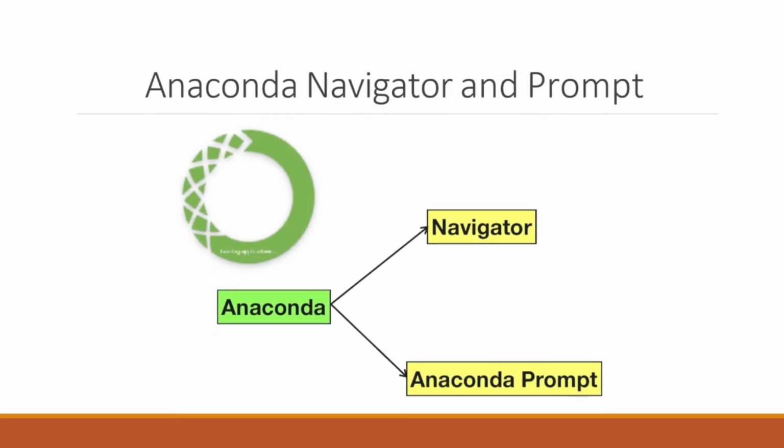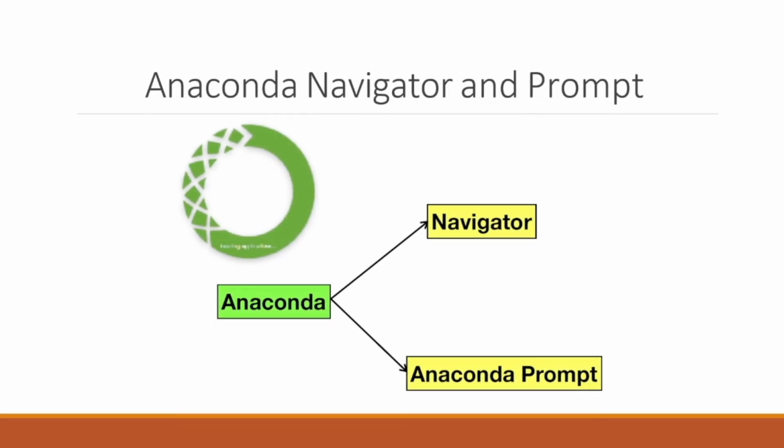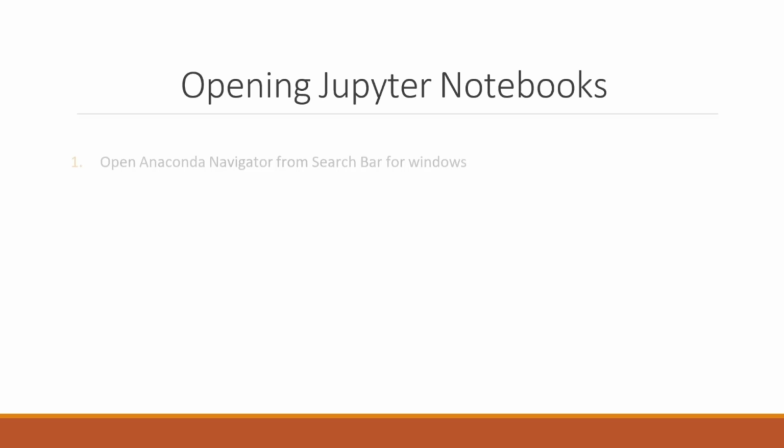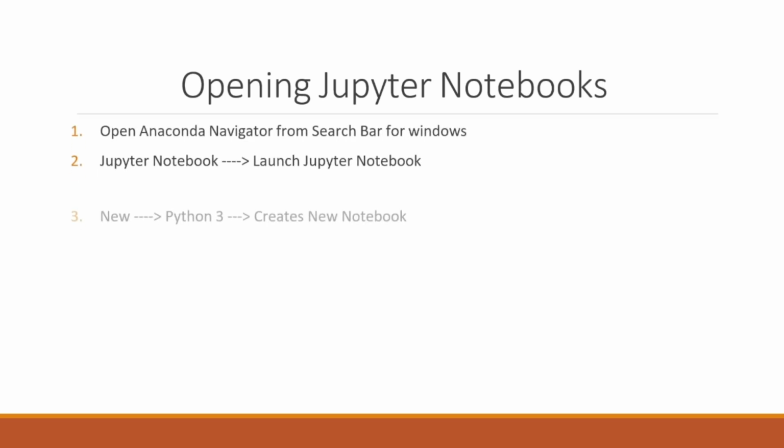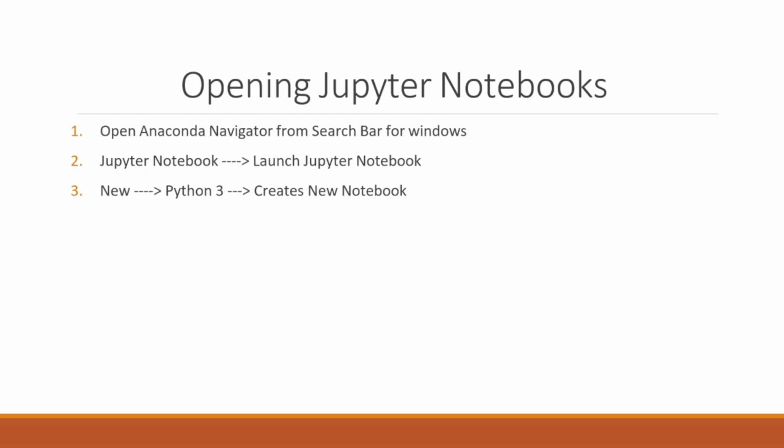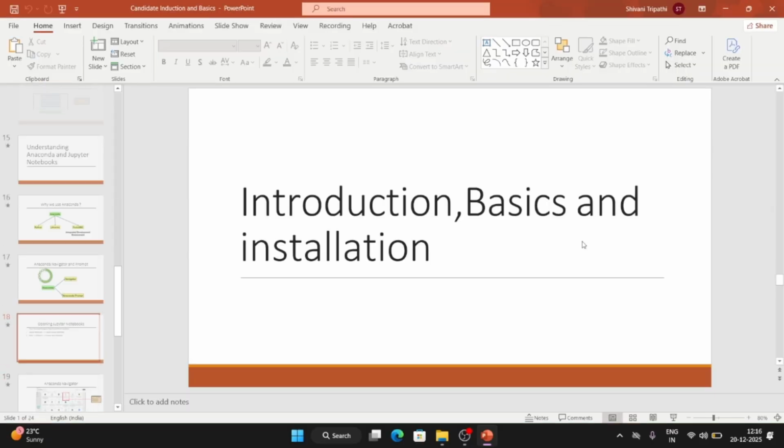Anaconda Navigator and Anaconda Prompt, here we have both. In Anaconda Navigator there are many platforms, okay? You can use one of them. In Anaconda Navigator we are using one platform, which is Jupyter Notebook, where we are going to work with Python. We are going to work from Jupyter Notebook. I am directly opening this Jupyter Notebook, then I will explain what is meant by the notebook, how to use it, and the work of each symbol there. So let's go to Jupyter Notebook.